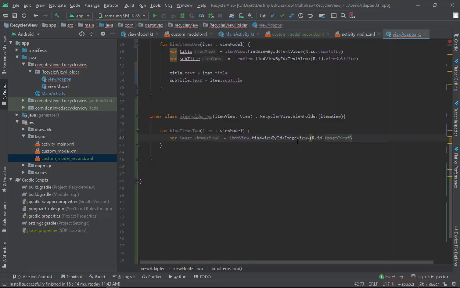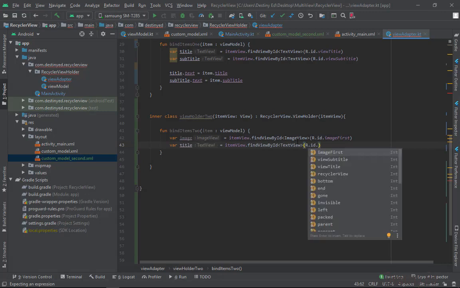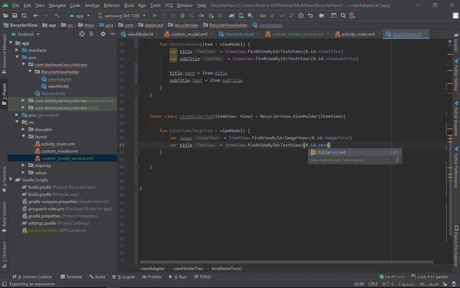So going back there, I'll also do the same thing, but this one I'm going to replace with a TextView. So I will say itemView.findViewById. So replace that with a TextView, and then you get the second text. So it's going to be title second, sorry. And I also want to bind it. Since I don't have any image I want to pass, I'm just going to skip that image part.